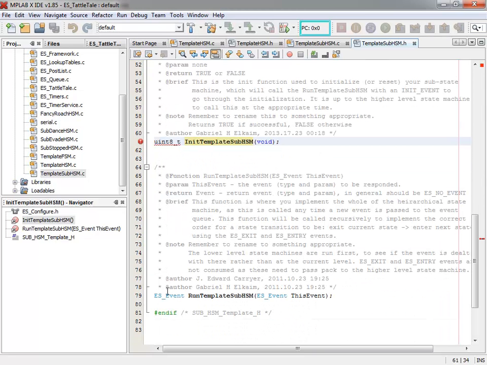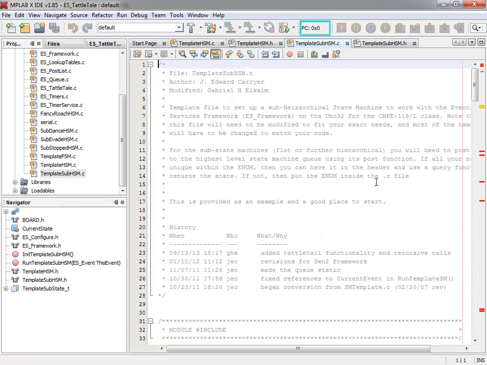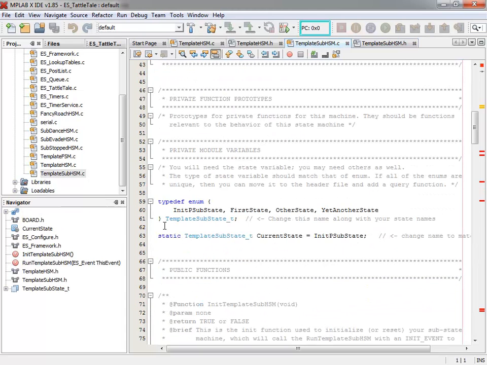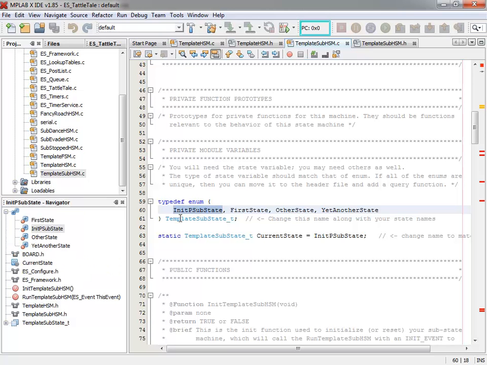All right, and then here we're going to run template, which looks identical except that I put a sub in front of it. So now let's look at its change. Notice that the name is slightly different. It is init p substate, and notice that this is in the C file, not in the H file. That allows us to use init p substate in all of the substate machines and still have it consistent. Otherwise, you need to make them unique. So this allows different substate machines to have repeated names, which still works.